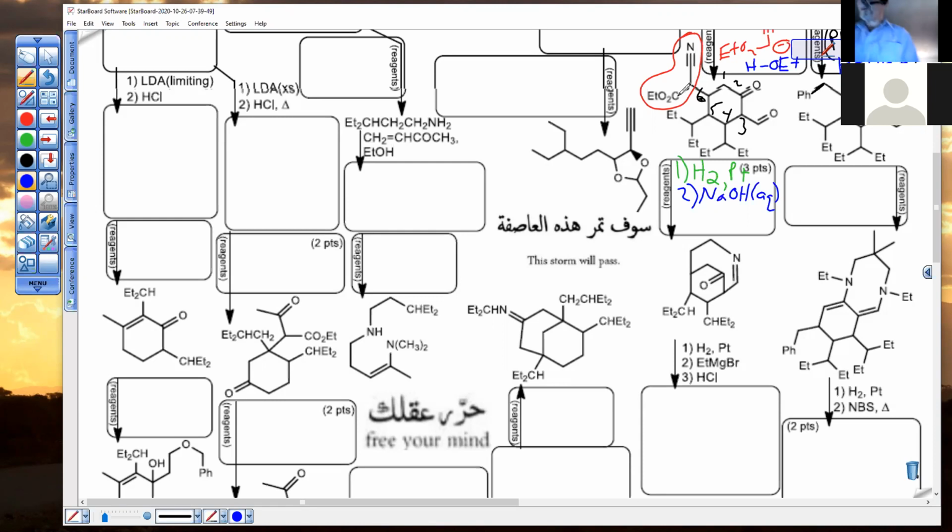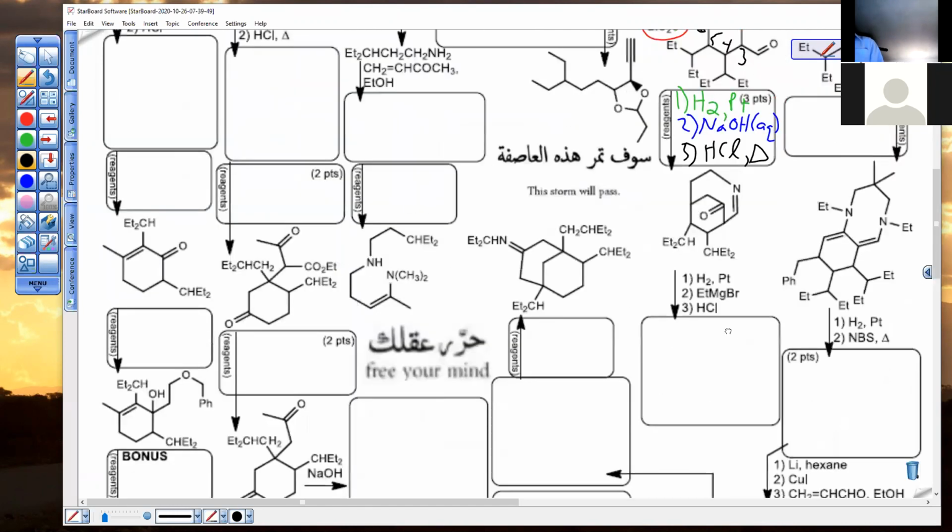But we don't have a carboxylic acid. We have a carboxylate after step 2. We have to protonate it to make a carboxylic acid. And when it's beta to either a carbonyl or a nitrile, all you have to do is heat it for the decarboxylation. And you are home free. Yep, there were 3 things in there.